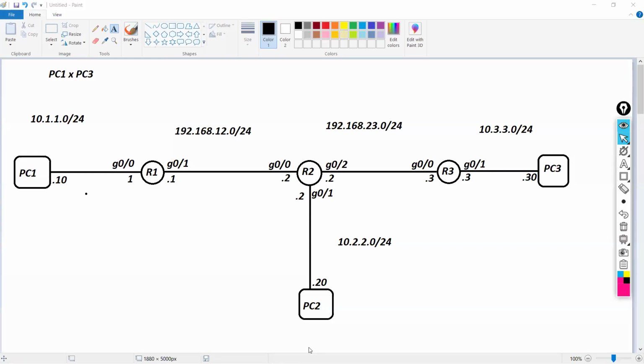That means when I create the ACL, it will look something like this: if source is equal to 10.1.1.10, what should be the action? The action should be to deny the traffic.